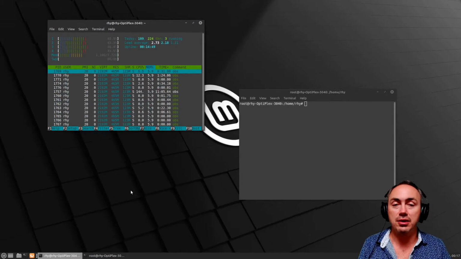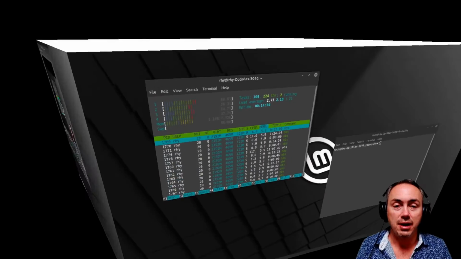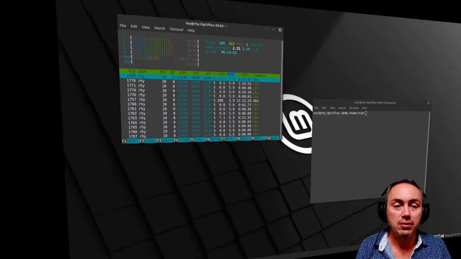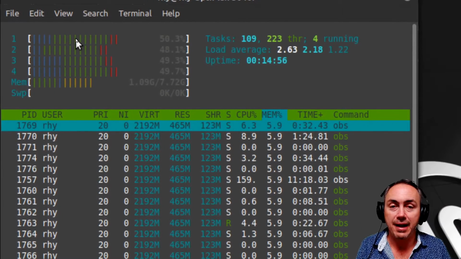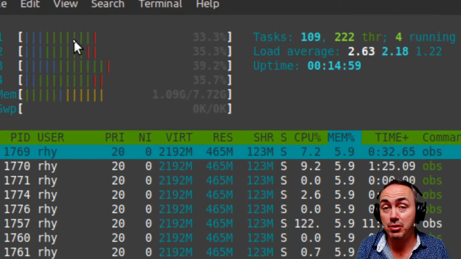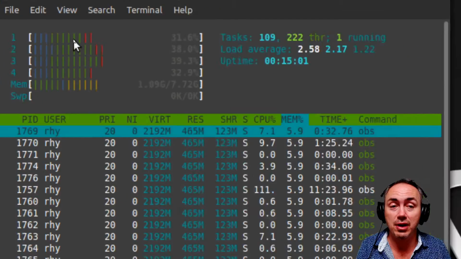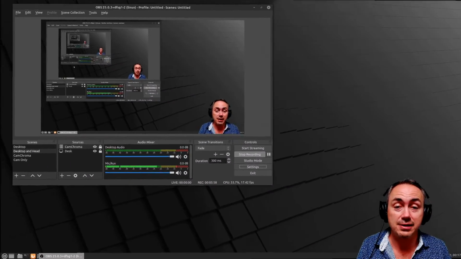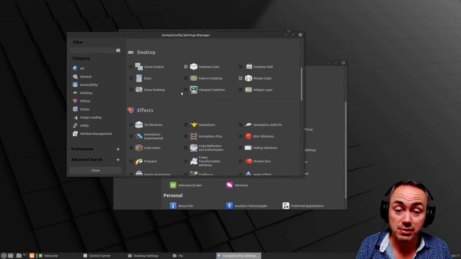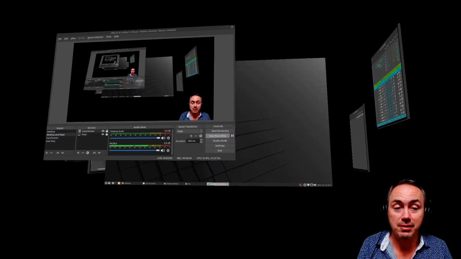So with all this going on, Compiz and everything going on, we are only using 1 gig of RAM and about half the CPU. And this is while I'm recording this video. So there's quite a bit going on here, and yet it's running very smoothly. So that's good news. So it's efficient. That's good. I like having 3D windows. They pop out a little bit.